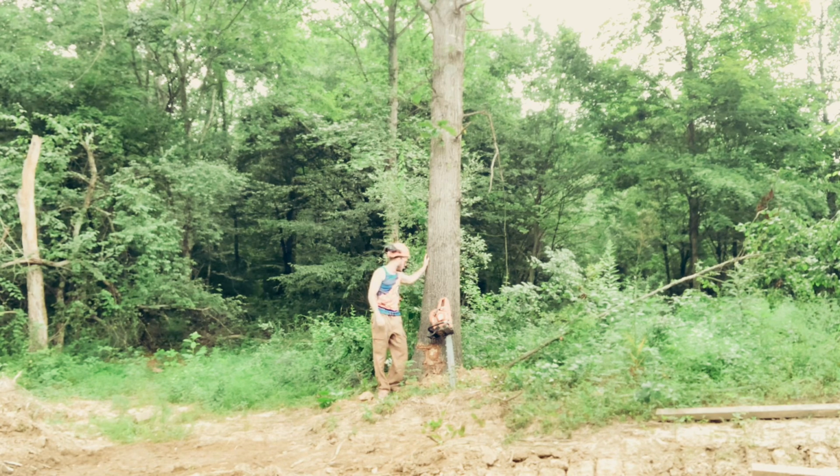In today's video, I'm going to be cutting down this oak tree that's leaning back towards my house. I'm going to go ahead and just do a face cut here on the back side, perpendicular to the direction of where I want the tree to land. And then I'm just going to back cut it, and I'm going to follow some wedges in through the back, and I'm going to wedge this tree over.